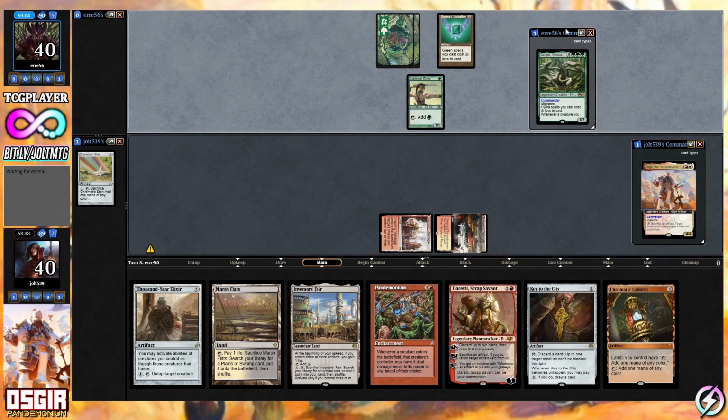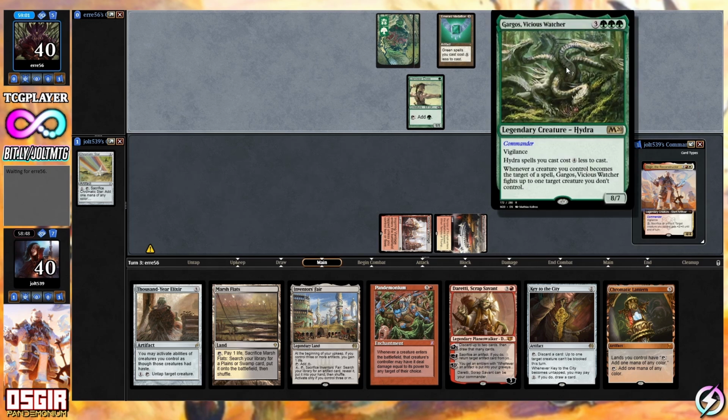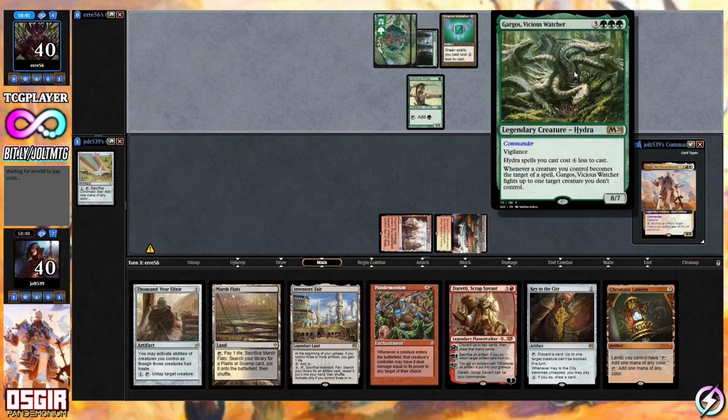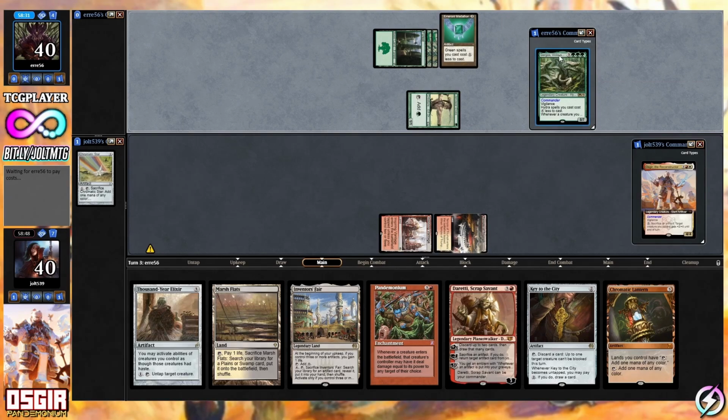Playing as Gargos, the Hydra Fighter. Vigilance. Hydra spells you cast cost 4 less to cast. Then, whenever a creature you control becomes the target of a spell, Gargos Watcher fights up to one target creature you don't control. Now, I built Gargos a very long time ago, and I do not remember... I remember it being a very fun commander deck, but I can't remember what made it a pretty fun version of it.